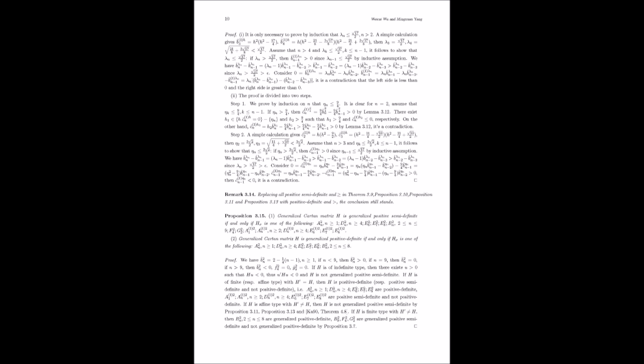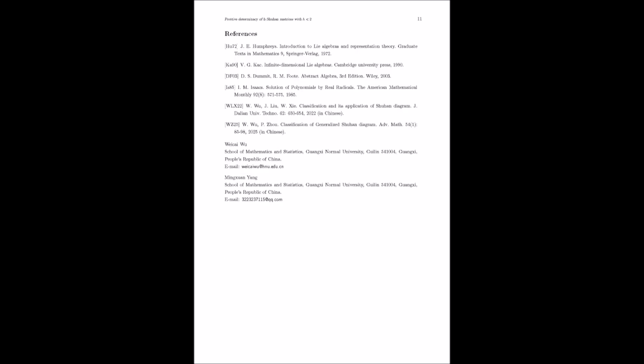Exactly. And this insight highlights the depth and complexity hidden within these seemingly simple h-Shuhan matrices. There's a whole world of abstract algebra and number theory lurking beneath the surface, influencing their properties and behavior. It's a reminder that mathematics is full of surprises and unexpected connections. Yeah. But the paper doesn't just stop exploring these fascinating details, does it? Well, no, it doesn't. It also extends the concept of positive definiteness to generalized Cartan matrices, bringing us back to the world of Lie algebras.